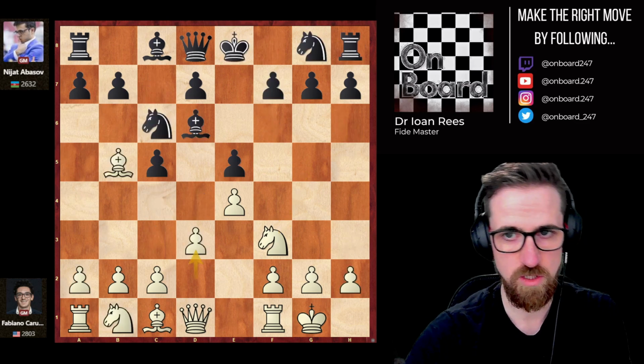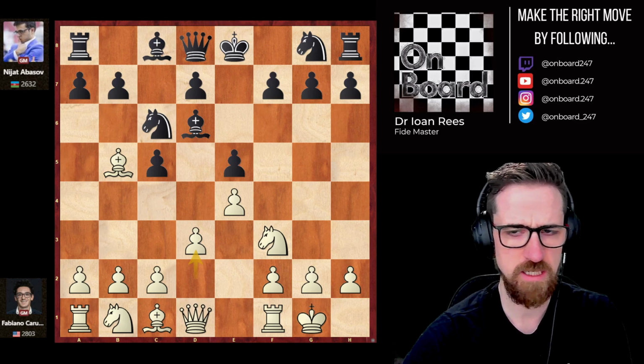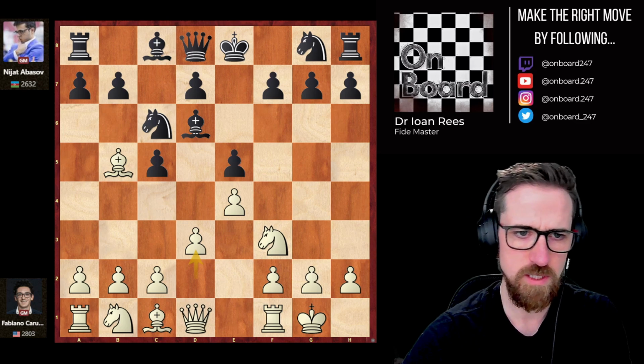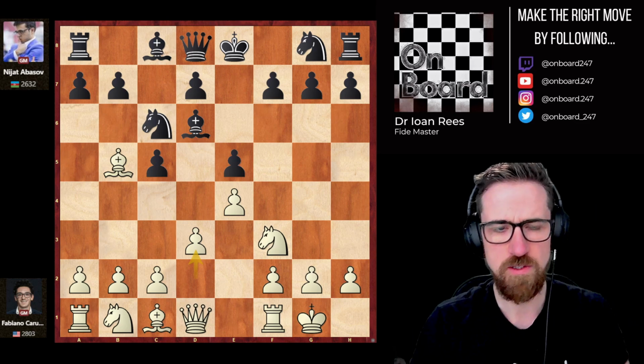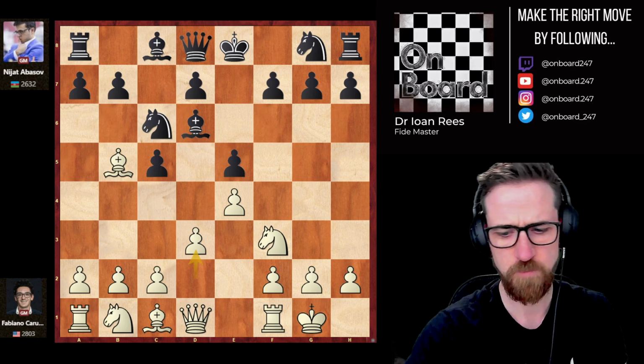As I mentioned at the start, when you're playing someone a little bit weaker, sometimes you just want to give them lots of decisions to make. You don't want to give them 1 or 2 decisions to make. A quiet move like d3 gives Black lots and lots of options, and if you're a weaker player, you're more likely to make a mistake.